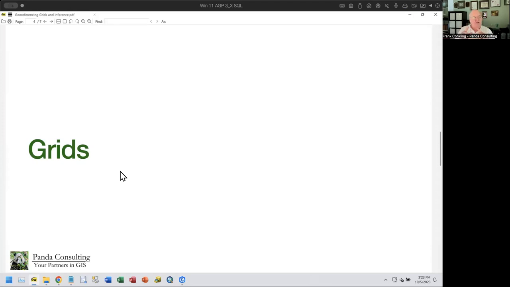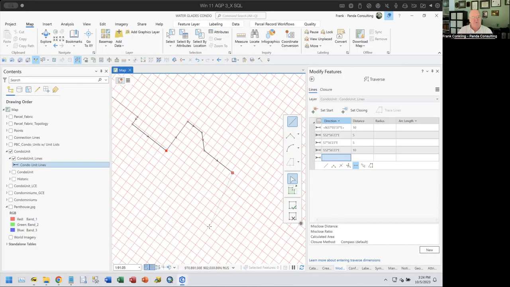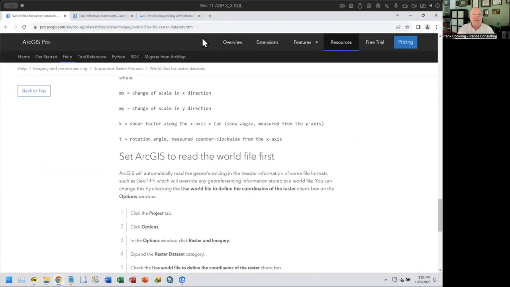This is pretty hard. There aren't a lot of people I know that are actually using it. Inference. Esri introduced this concept called inference a while ago. And what does inference do? By the way, let's go in and look at this.